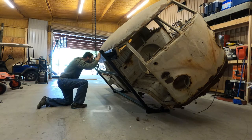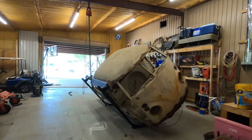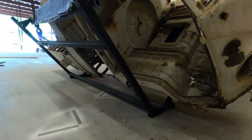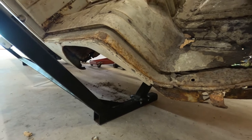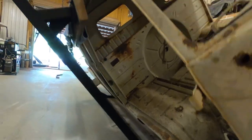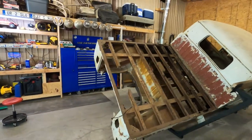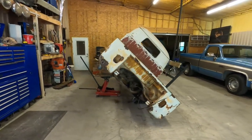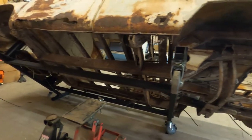It's completely on the side now. Whew. Man. Does that look crazy or what? It's riding pretty good. It's sitting on that little bitty piece right there. Obviously, I'd have jack stands and everything else on this end and down there if I was going to keep it like this and work on it. But you can see the top of it pretty good. It's so crazy, it's sideways in my shop. You can definitely see under it pretty good.